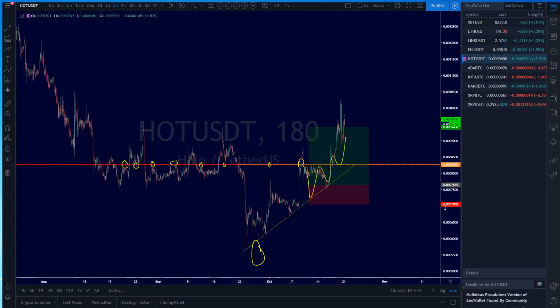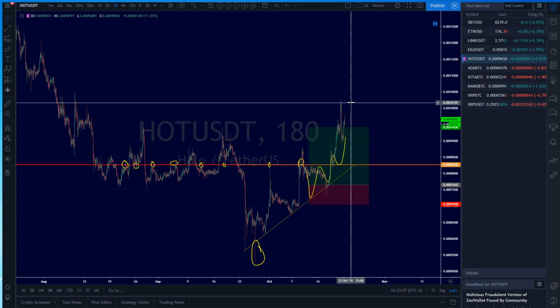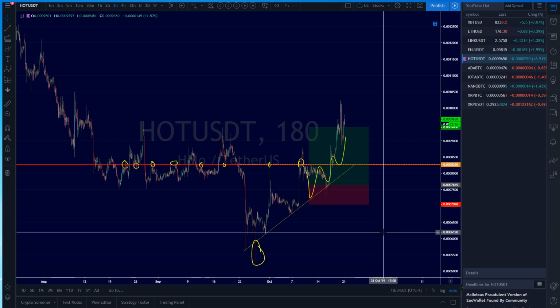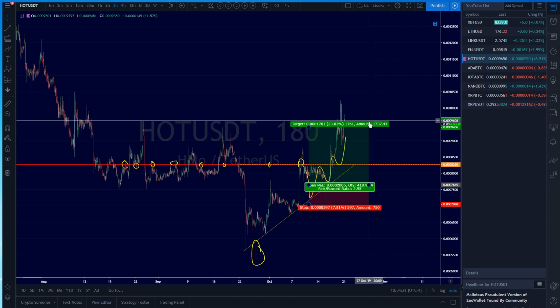As you all know, I've been looking at Holochain. We blew through the target that I was looking for, and actually the nice thing about it is I didn't sell. So here I am. I need to practice what I preach. Yesterday I was looking at this live on the server, and we were talking about taking profit at 10,000, or actually 0.001 cents. Or 1/10 of a penny rather, but I didn't do that.